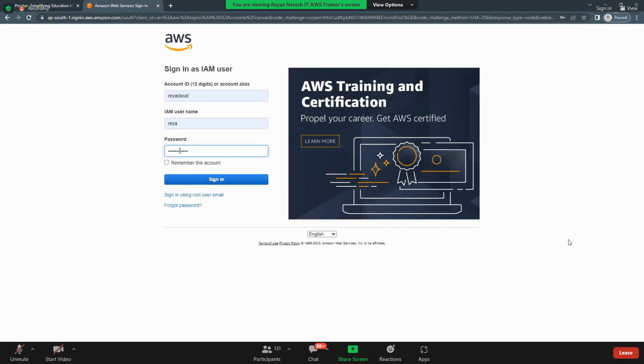Then only I need to show how to generate all these URLs. Please show MFA also. Babu, I am here to show all these things. Let me log in first. Let me log in and I'll show everything. Except my face. Okay, see here.